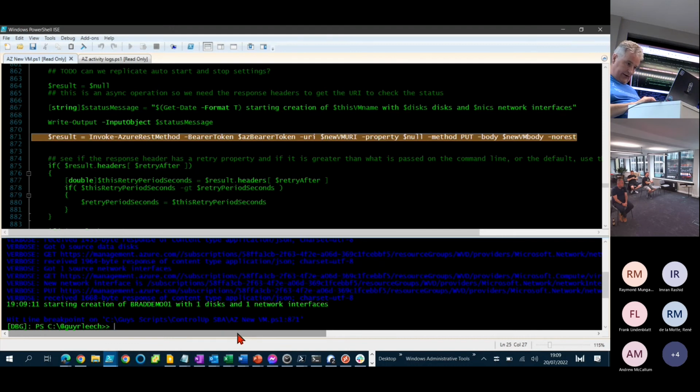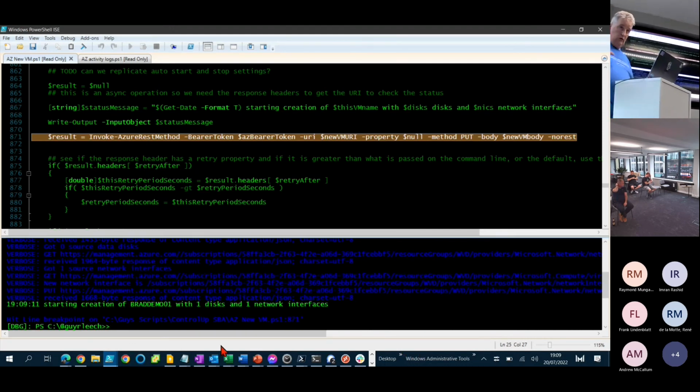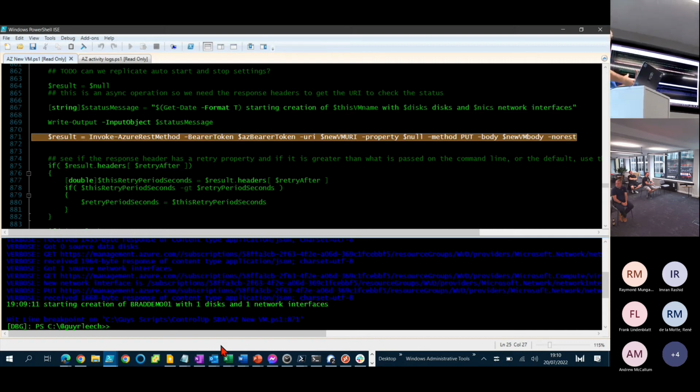Once it's done, it's created network interfaces. So again, basically the source VM goes and looks at, oh, what does your networking look like? What are the network security groups? What size of machine are you? And it basically clones it. And if it's come from a gallery image or one of your own images, it will create it the same, so it actually uses that same disk. So effectively, it's not cloning because you're not taking an exact copy of that VM as it is now, but it's creating another one of those when it was first created.